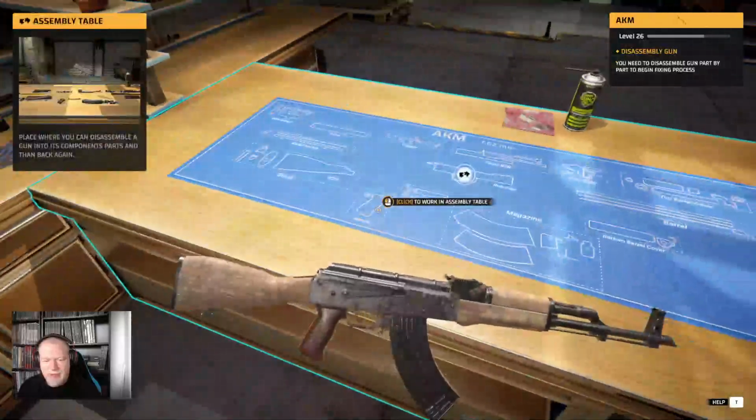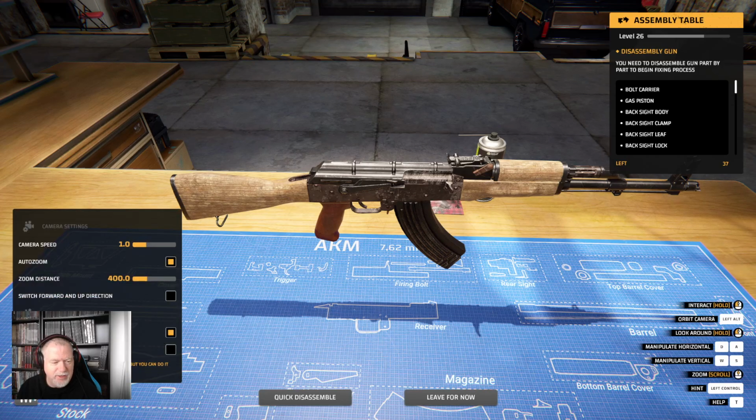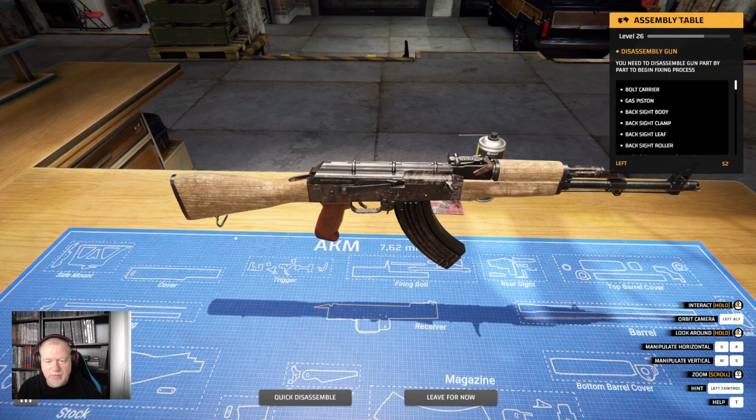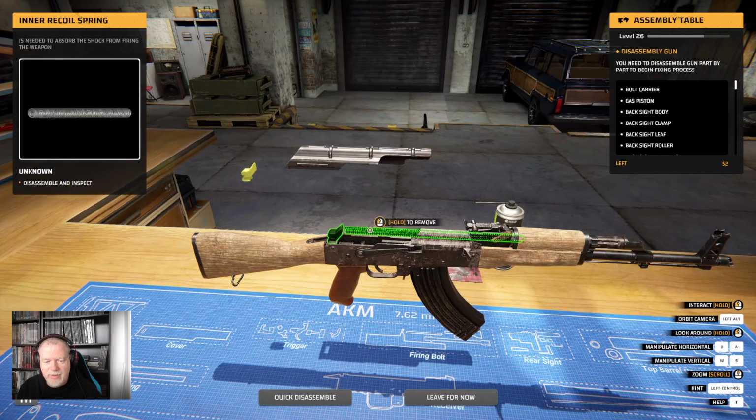Let's take it to the assembly bench. Now, because I've played through the game, I have unlocked quick disassemble, which allows you to just click a button and it disassembles for you. But I'm going to do this one manually. So I'm going to change this so that we are doing complete disassembly of this firearm. So let's start taking it down.